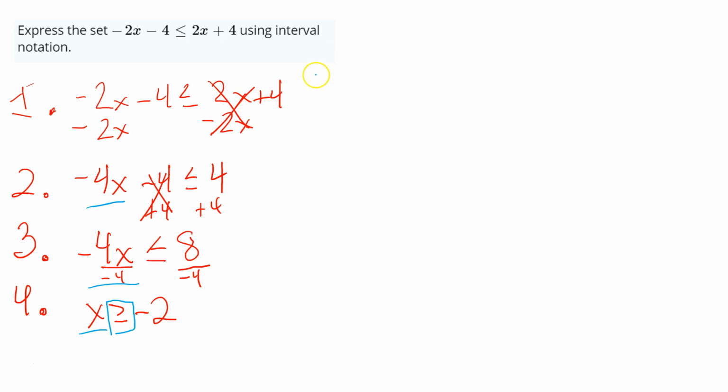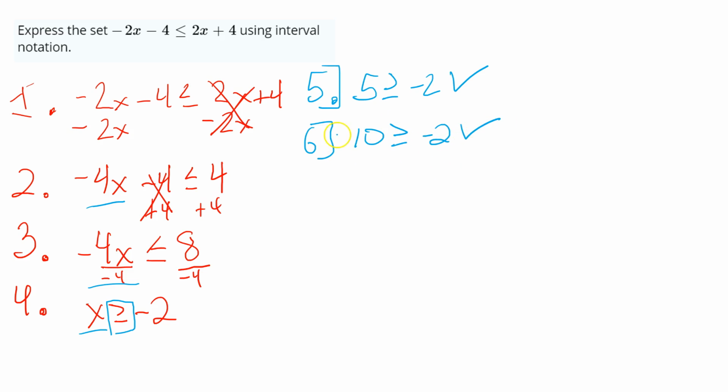So for example, it might be helpful sometimes if you do this. Is 5 greater than or equal to negative 2? That checks, you see? For example. Or you choose a different value like 10. Is 10 greater than or equal to negative 2? That checks. That's important to understand because it's telling you the numbers that actually make this right here true at step 4. Therefore, you can write it this way.